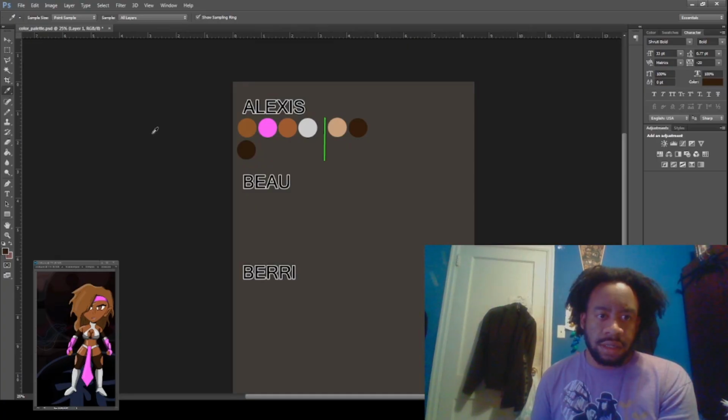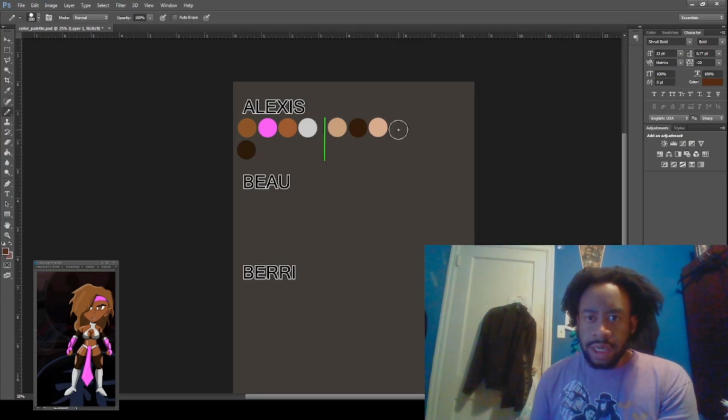So it's a highlight, it's a shading, highlight for her skin, the shading for her skin. Actually, I kind of did that out of order. Shading for the headband. Okay.